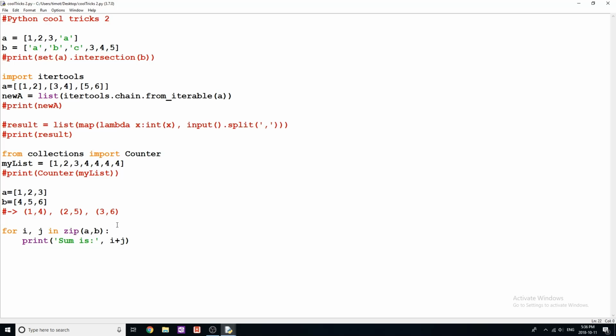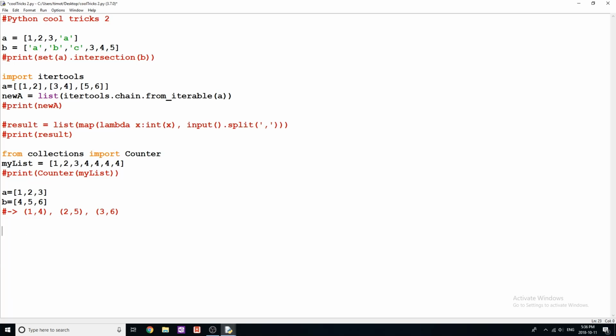And I could, even if I wanted to, if I had like an A, I could say A, 1, like this. So I would get the first element and then I would get the rest of the list. Like that. And you can do things like that with the zip function, kind of play around with it, and you can figure out exactly how that works. So I'm just going to delete this now because I don't want to have it running all the time.